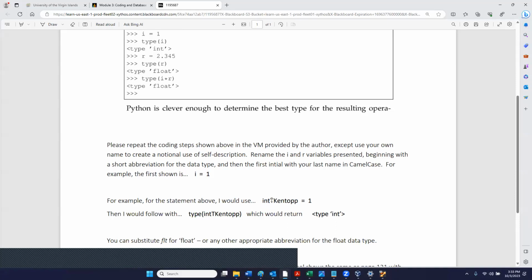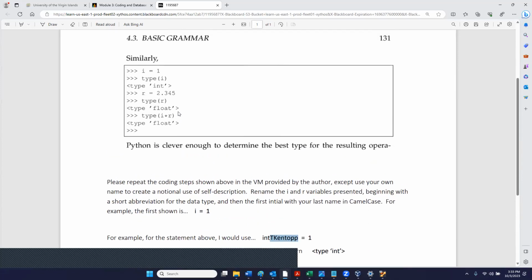I'm also going to put my first initial and my last name. And I'm going to go ahead and repeat the same statement. So what I want to do is make sure that this is working properly, again, because of the version difference.